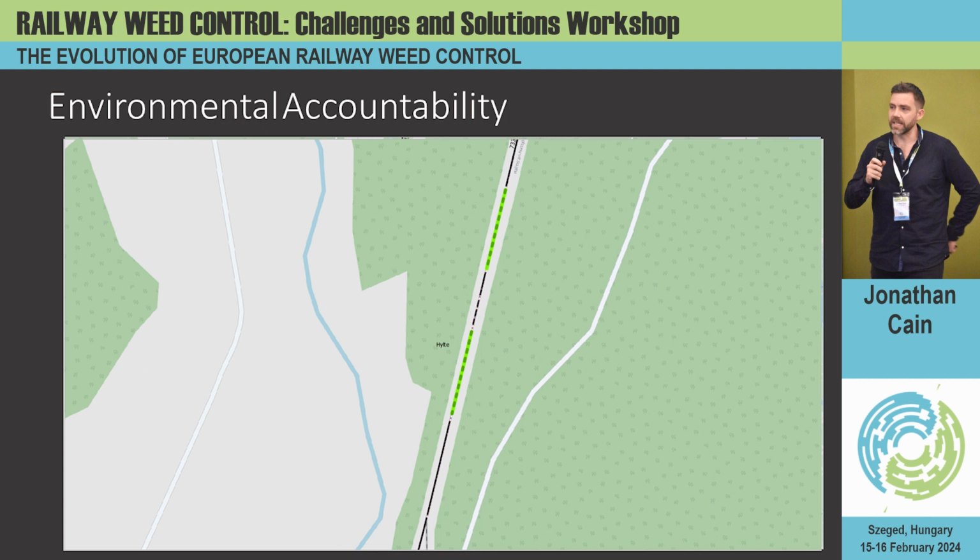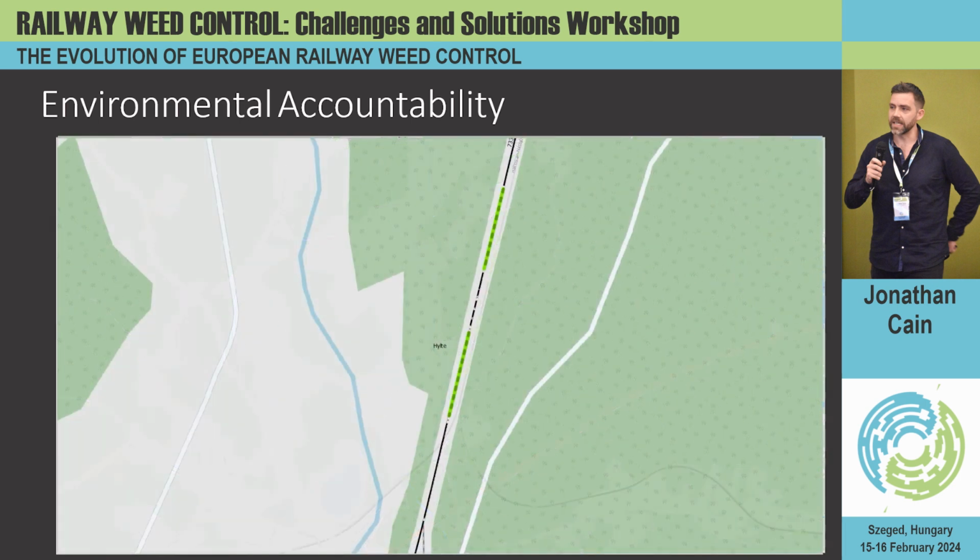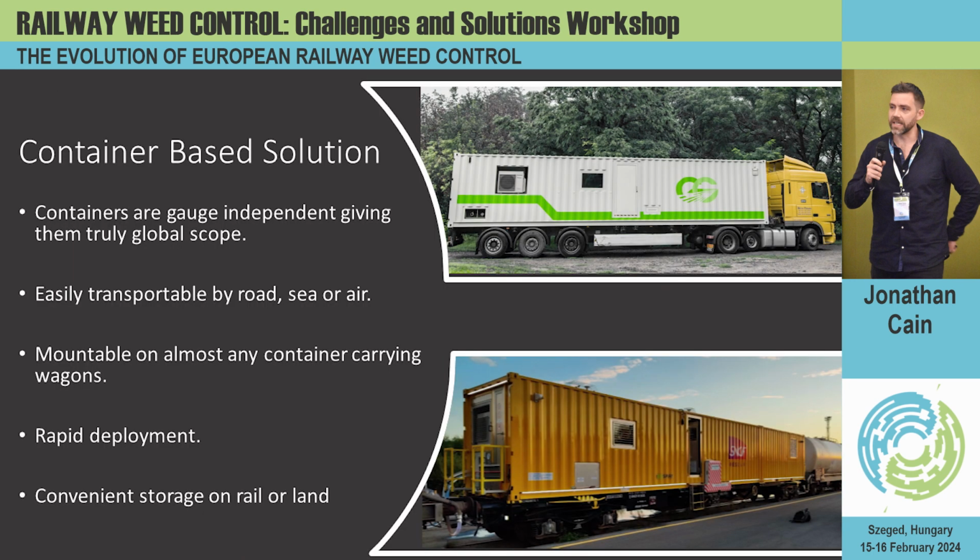With the improvements in technology, it allowed us to create semi-sophisticated GIS maps so we could start proving our accountability to the environment agencies. As you can see, as we zoom in, I think this is in Sweden, but the green blocks again, sensitive areas. We can hand this over to the environment agency or a relevant body who is interested, and we can demonstrate exactly where to the meter the nozzles were switched on. We can show we've respected sensitive areas. So rather than just providing a piece of paper signing that we've respected them, we can actually give them the hard evidence. So at this stage, the train was almost a complete solution with what technology was on board.